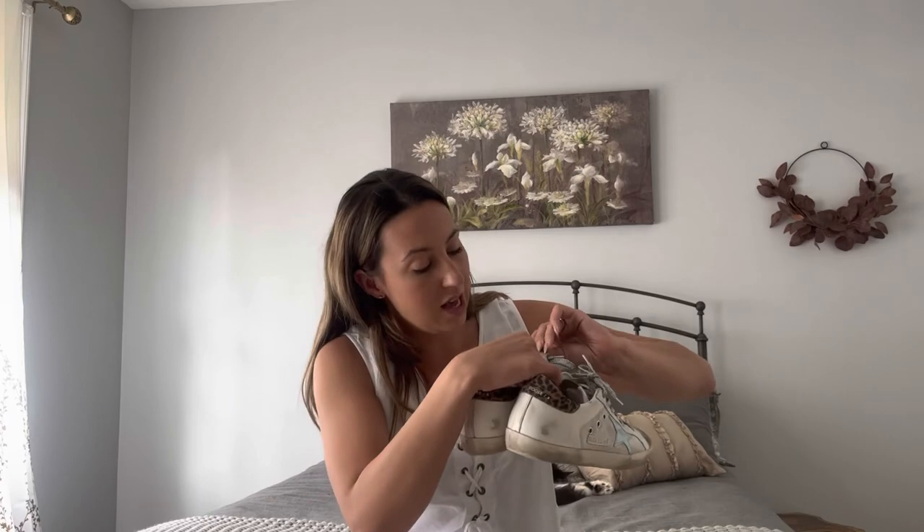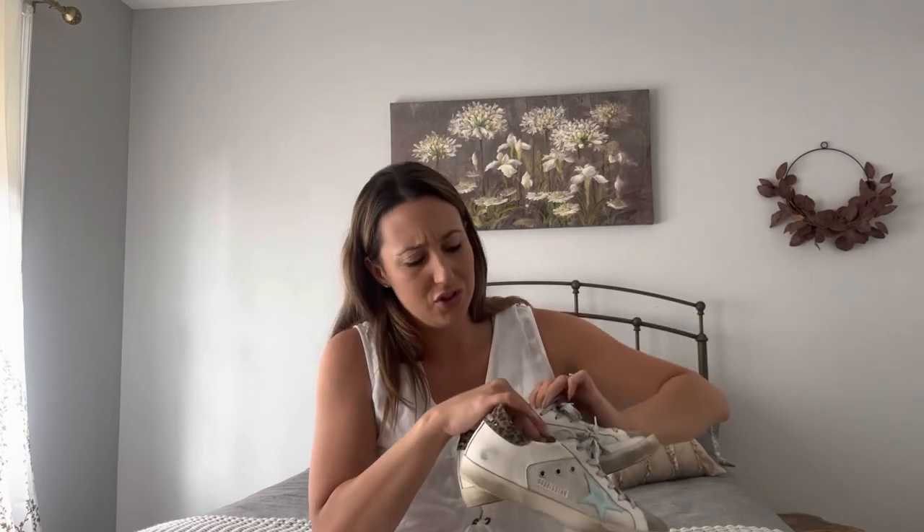They have really nice detail — even the tongue is lined with this beautiful fabric that's really soft. They really did care about the detail on the shoe, and that's what I love. When you're paying for the designer, you want to see that detail. You want them to feel like butter on your feet, and they have a nice arch support too. I have a very high arch, and it felt fantastic on my foot. You can tell the soles are super thick and durable. There's nothing fancy about the soles, but there's so much detail in the shoe already — it's really unnecessary, and it definitely seems like it's going to hold up.